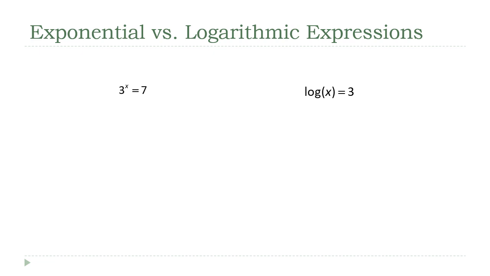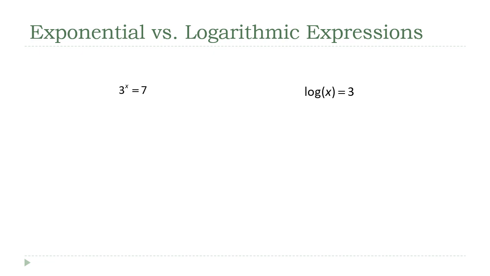So I've got two related questions here for us to take a look at. In the first one, I want to see how we can take that exponential equation, 3 to the x equals 7, and convert that to the equivalent logarithmic equation. And on the other one, I want to go the other way around. How can I take a logarithmic equation and convert it into an equivalent exponential equation?